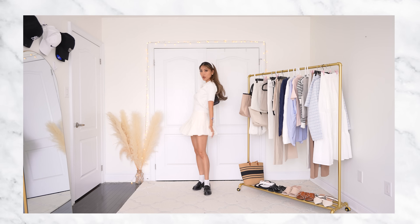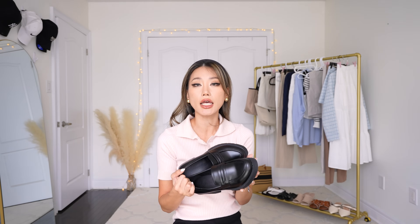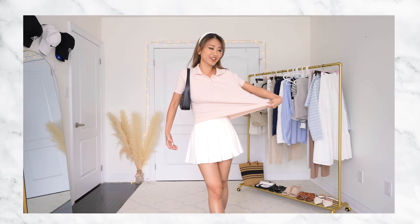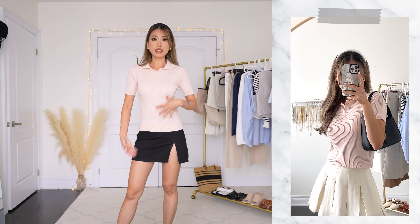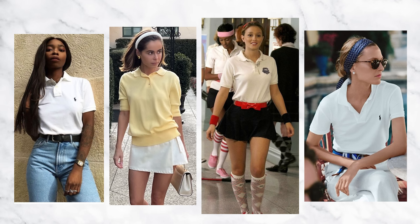These loafers are super comfy - two and a half or three inch heel height, perfect for that boost of height to elongate your leg ratios without tripping over yourself. Then we have this pink polo t-shirt with so much stretch. It is not see-through at all, and I love how the length is really modest. You can tuck it into your bottom or leave it out. I went with a black slit thigh skirt, black headband to match, and heel slingbacks that look very Chanel inspired. Polo t-shirts give you that Upper East Side, Gossip Girl, private school vibe.